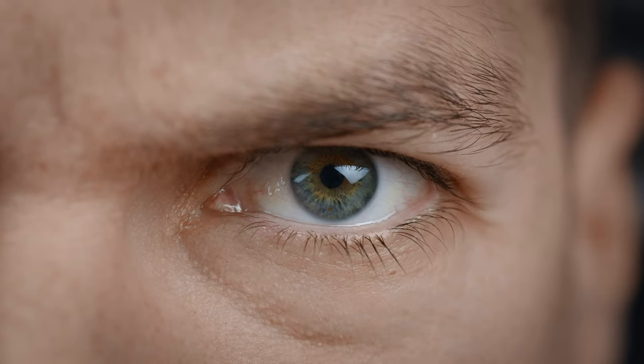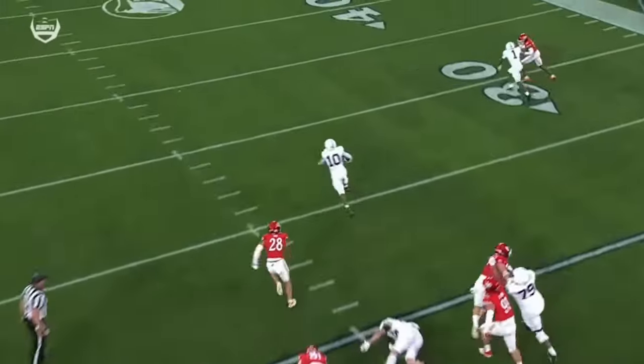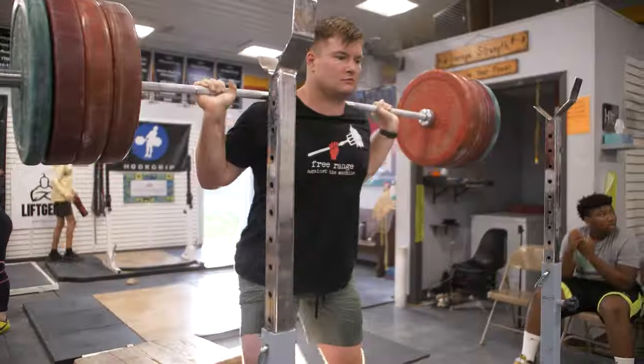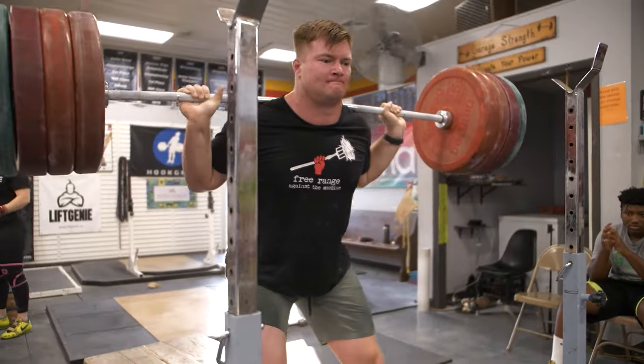And then three, it's going to lead to some types of stress that could potentially lead to issues if you're playing an open skilled sport. So let's say I'm playing football and I hit a really heavy back squat on a Saturday and then I have practice on a Monday, it could, in theory, if it's not programmed accordingly, put me in a bad position on the field. But if we're programming things very well, that shouldn't happen.